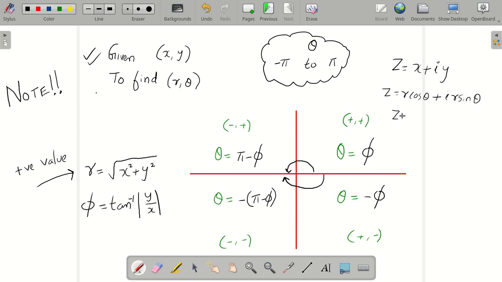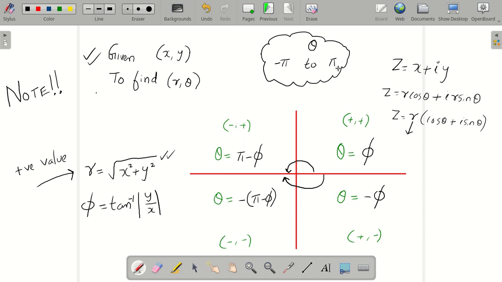Okay, so z will be equal to r into cos theta plus i sin theta. Remember, this is called the modulus argument form, and we calculated the value of r. Okay, so we have r is equal to root under x square plus y square. If you're still not clear how we got this value, you can pause this video and watch my last video, where we derive the connection between Cartesian system and the polar coordinate system.